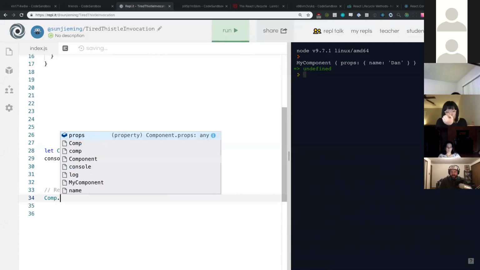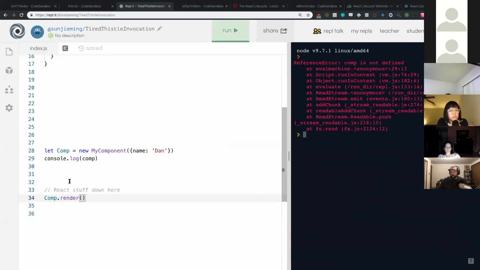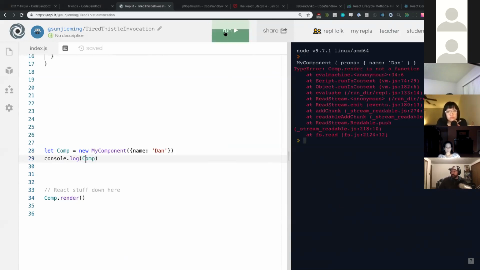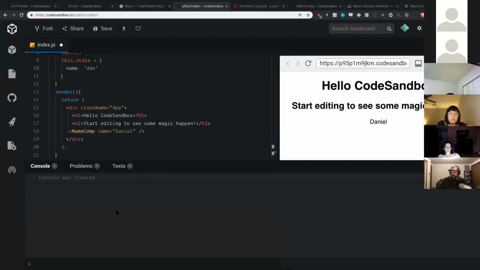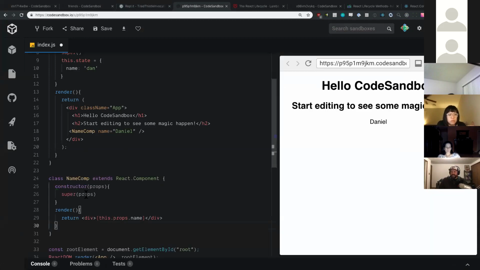React's like, okay, I created this new component, and I'm going to call render on it. And then we're going to say render is not a function, right? React is actually going to say, we need a function called render. Oh, we don't have it in there yet, because it's going to expect there to be a render function on it.